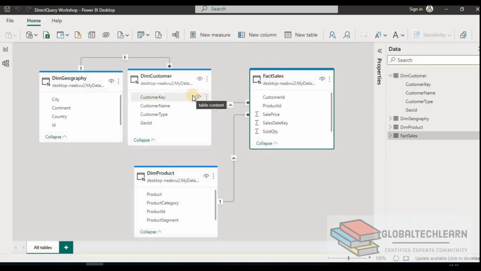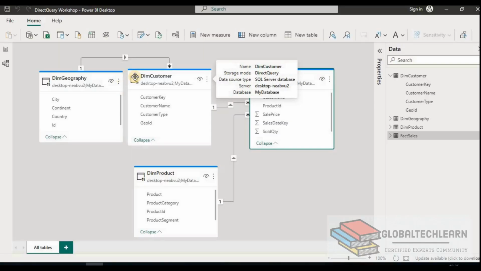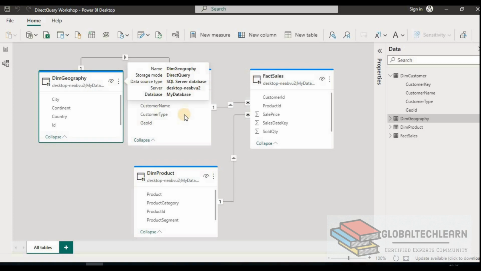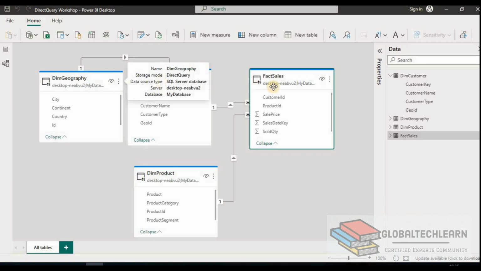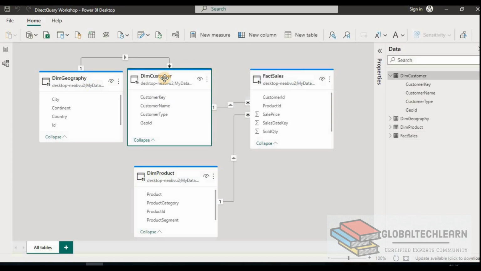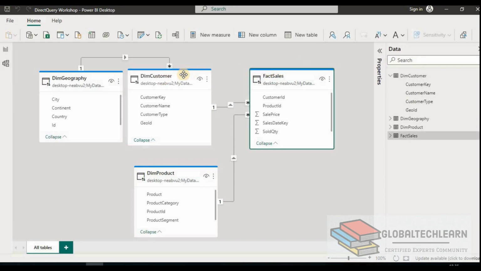If we try to plot a visual with attributes from the geography table, such as city or continent, along with fact sales, the Power BI query engine will generate a query where all these three tables are involved. There will be a subquery, and it will cause a performance issue. To avoid this situation, always try to use a direct relationship with fact sales and avoid these bridge tables in the model. For that, while creating a query for fact sales, we can directly join with dim customer, pull the geo ID key into fact sales itself, and then join fact sales with dim geography directly.